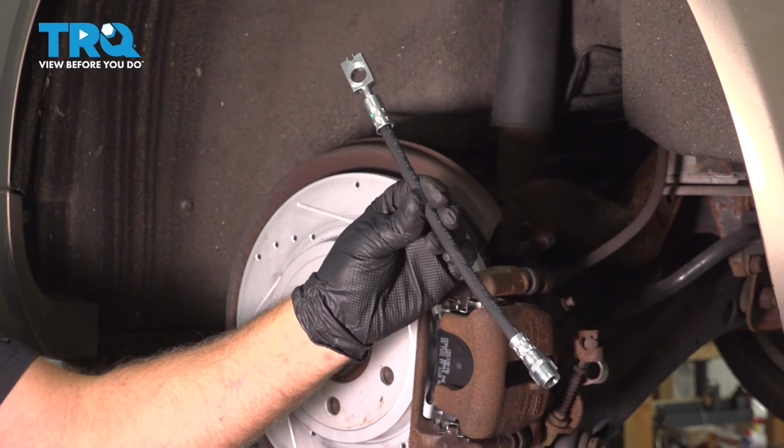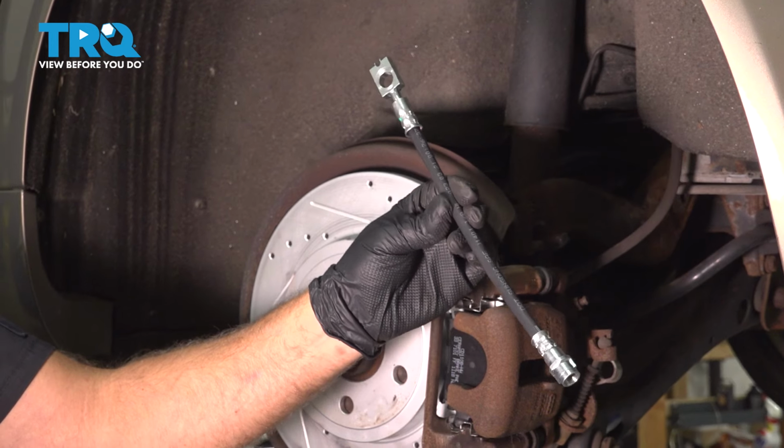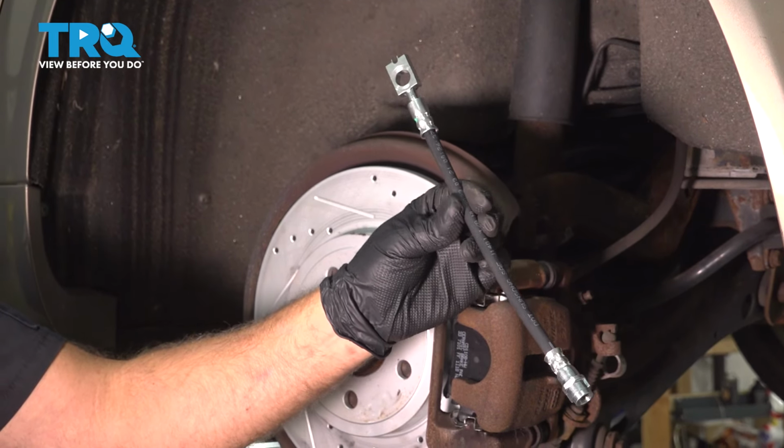In this video, I'm going to show you how to replace the rear brake hoses on this Audi A4. You're going to find this located behind the rear tires. Let's get into it.